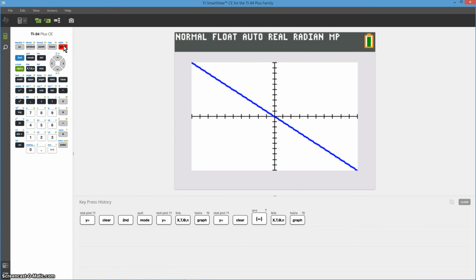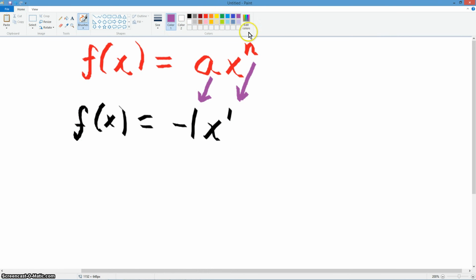Okay, so it has completely flipped. What was in quadrant 3 right here has been flipped and is now in quadrant 2. What was in quadrant 1 here is now flipped and is now in quadrant 4. So we are in quadrants 2 and 4. Okay, let me write those down here. Quadrants 2 and quadrant 4.